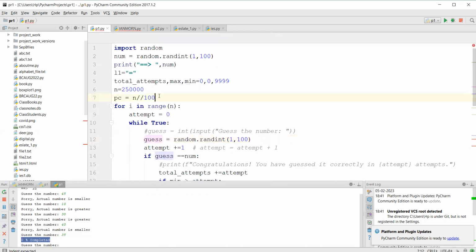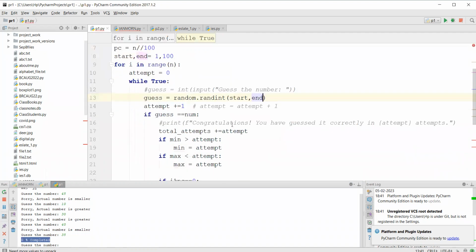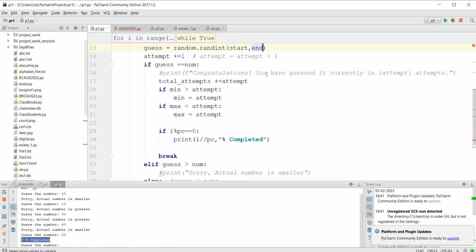So what I'll do, I'm going to say start, end equal to 1, 100. So the first guess obviously has to be your start and end, correct?